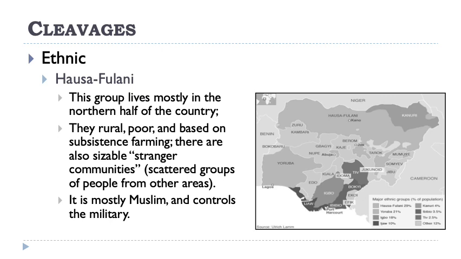The Hausa Fulani are predominantly Muslim, and they're the ones who are in control of the military, which begs the question, if they have authority over the military who's taken over the country so many times, why do they continue to be rural and poor and subsistence farmers? Well, the answer is where the oil is, and that's in other parts of the country.